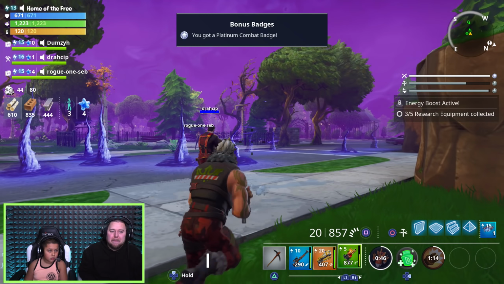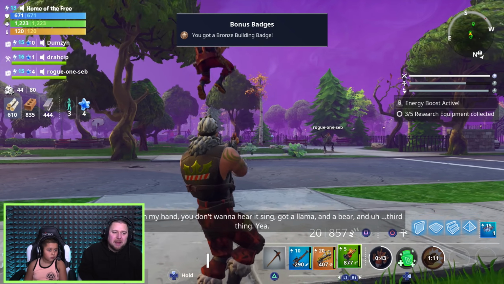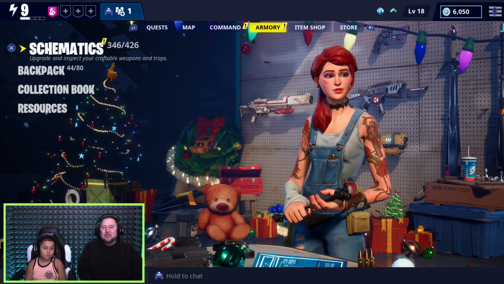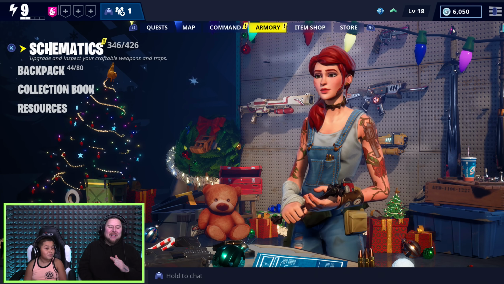You got a sick platinum combat badge as well. Bronze building badge, didn't really build anyway, so it don't matter. And we've got a bronze utility badge, that don't really matter anyway. We've still got a platinum. And Atlas was fired as well, which is awesome. Sergeant Winter is sick. I know, he is sick, man. All right, guys, you just saw Sergeant Winter in action. Mini-me, bro. Yo, he made him look so sick. Good there, man. I've got to use him now, man.